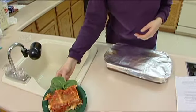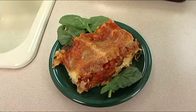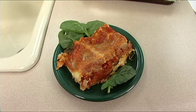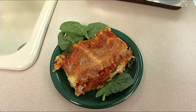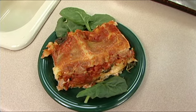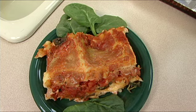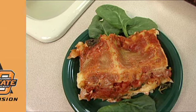Once it's done, let it sit about 10 to 15 minutes so it solidifies. You'll end up with a spinach lasagna your family is really going to enjoy. It's a little lighter than heavier lasagnas with sausage and ground beef — a nice change of pace. You will notice that with uncooked noodles the surface will be a little more ragged and bumpy than with cooked noodles, since the expansion isn't as controlled. That's it — that's spinach lasagna for Oklahoma Gardening. This is Barbara Brown.